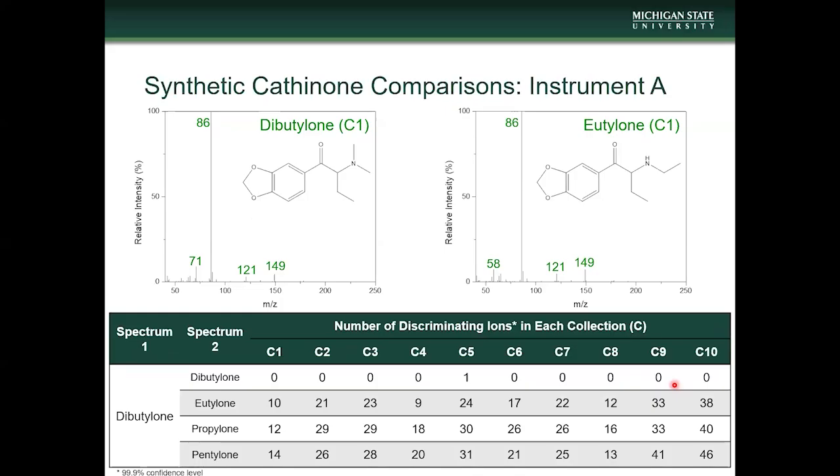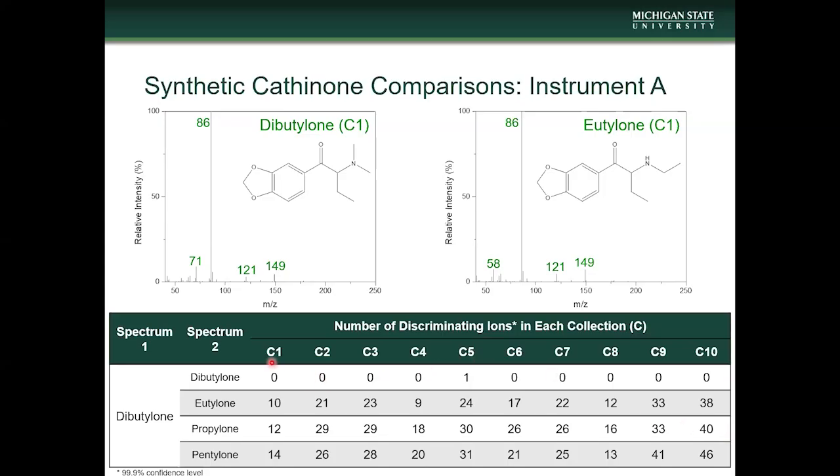The other part of what we wanted to do in this work was to get an evaluation of how much inherent instrumental variation is affecting the ability to associate and discriminate these isomers. So we did a total of 10 spectral collections over that 12-month period. So that was roughly every 6 to 8 weeks we were collecting spectra of these compounds. Before every collection, we would auto-tune the instrument, and then we would collect the spectra over a couple of days and then do the spectral comparison. And then the next month, same thing: auto-tune the instrument, collect the spectra, and do the statistical comparisons.